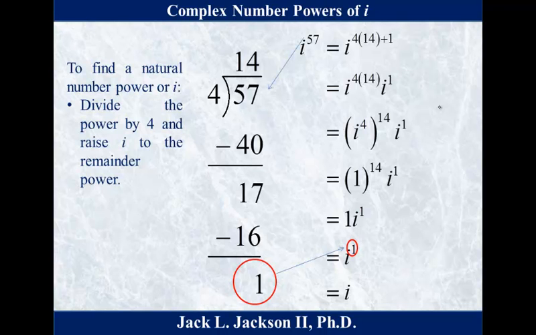So notice, was it important we divided by 4? Yes. Why? Because i to the 4th is 1. Okay? So that's going to be important. 4 is the smallest positive power that you can raise i to get 1. So it is important. Was it important that this was 14 for the quotient? Not really, because once you got i to the fourth is 1, it doesn't matter what this power is on the outside. 1 to any power is still just 1. So the quotient up here is totally irrelevant. The only thing that matters is this remainder. That's the only power that's remaining at the end.